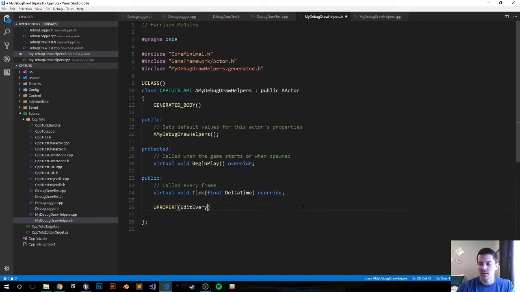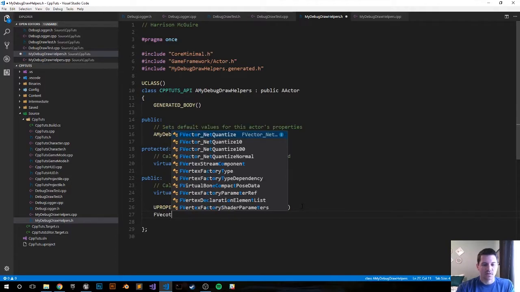UPROPERTY, EditAnywhere. We're also going to put it in a category called Location, so everything will be in the same category in our actor's details panel. It's going to be an FVector, and it's going to be Location1.